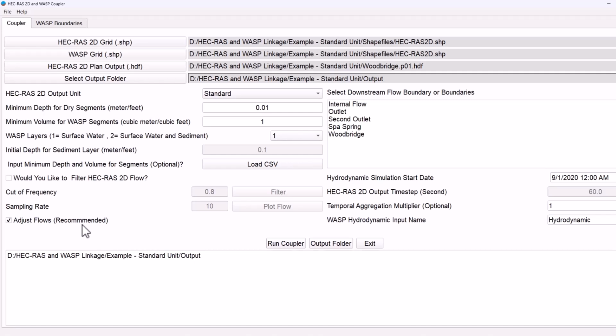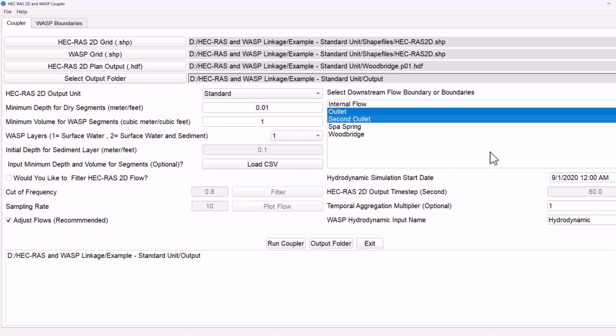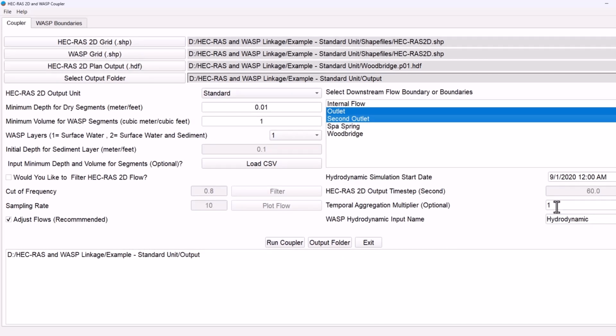This method adjusts flow for the WASP simulation while preserving cell volumes for the model. Next, you need to select downstream boundaries in your model. The coupler reads the simulation dates and computational time step from your HEC-RAS output, but you can aggregate the hydrodynamic data by simply applying a time multiplier.